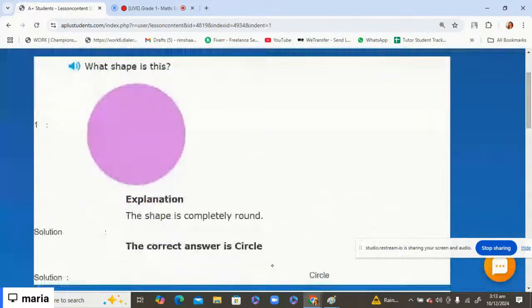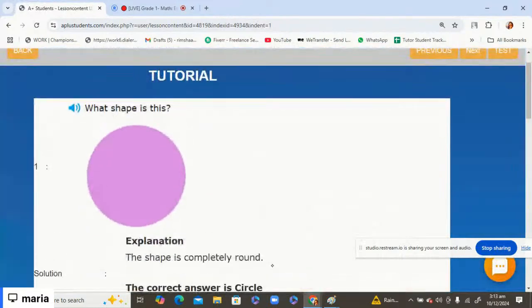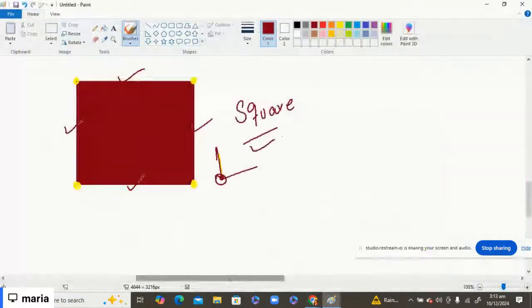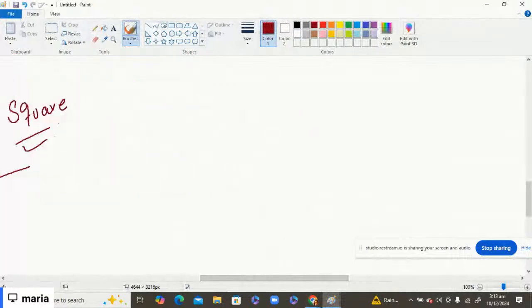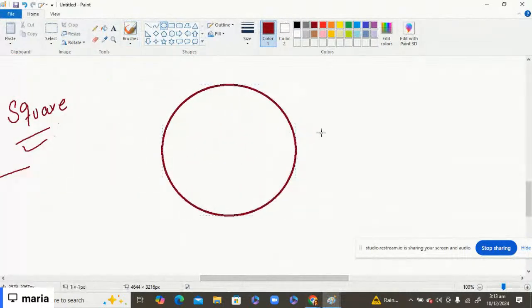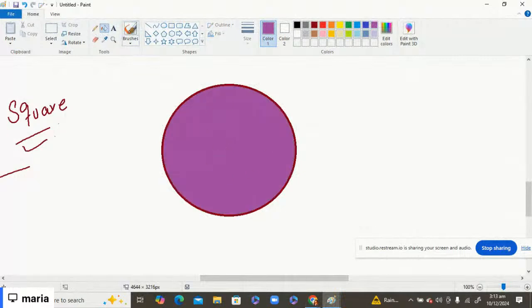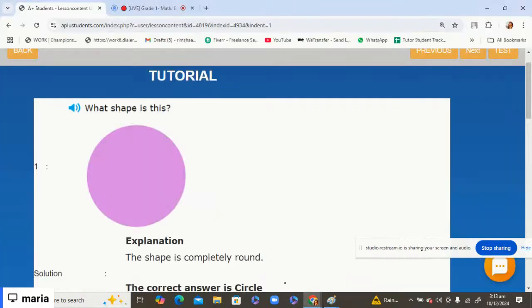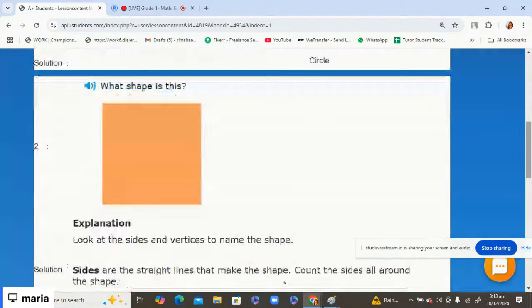Okay, look at here, the round shape. If this is some round shape, so what is this called? The round shape is basically called the circle. Okay, this round shape is called your circle. All right, this is the round shape of this, so we can say that this is circle. Is that any vertices? No, because the circle, look at here, at which point the meets, no points meet with each other, so we can say that this is only the circle.